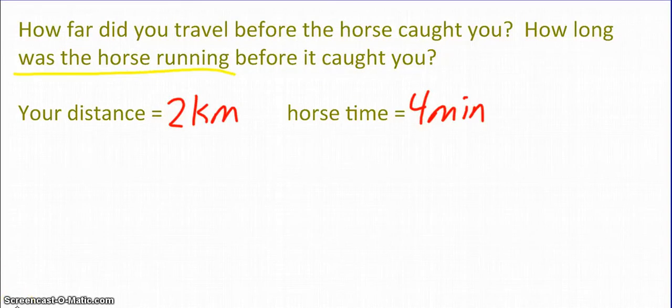Okay, so that is systems of equations. It's important that we understand to define variables when we have a model, and then to be able to correctly write our equations from that model. If we can't write our equations, then the rest of the problem becomes very difficult. Make sure that you're always keeping track of units as well. If, for instance, the horse was running in kilometers per hour and we were running in kilometers per minute, we want to make sure that we have the same units. Or if one of these was in miles and one of them in kilometers, we want to convert one of the variables. So these are all things you have to keep track of when you are modeling.